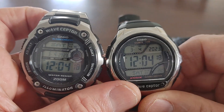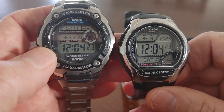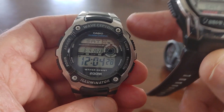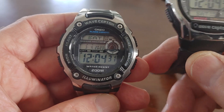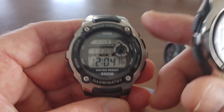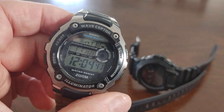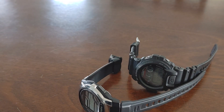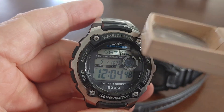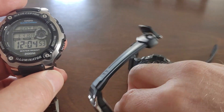Anyway, that's about it — I have three of them only. One day I hope to find this one with the resin band. My friend has it in Night Raven with the resin band. I already reviewed this model in a non-atomic version — they have this model without atomic time too. This model, the WV200A, is pretty popular. There are a couple of versions, with and without atomic time, but they're great watches.